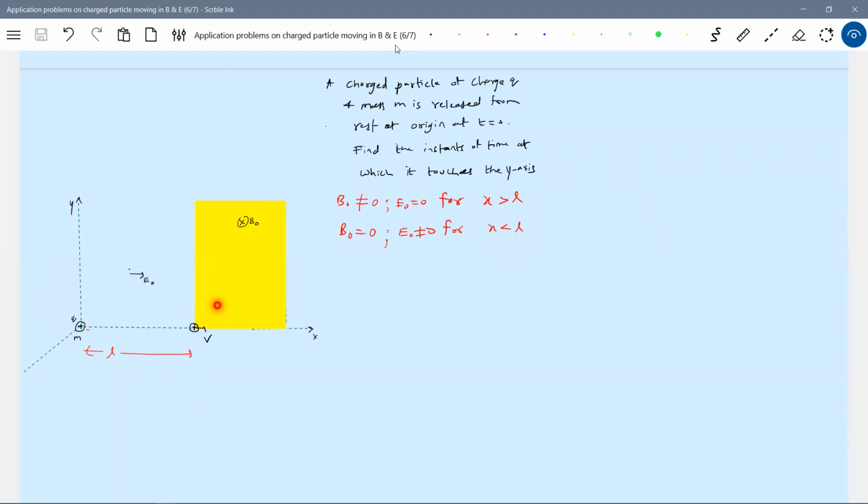Fleming's left-hand rule, B bar and velocity. So the force will be acting vertically up. Because of this, how will the particle move? It's going to move in a semicircle. Yeah, it will be like this. Now it will emerge with a velocity v naught. Some red color one I will choose.